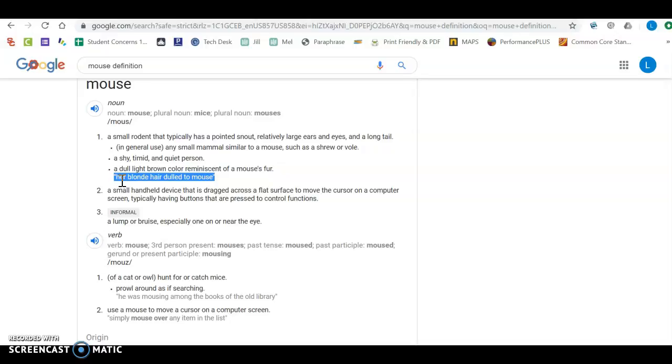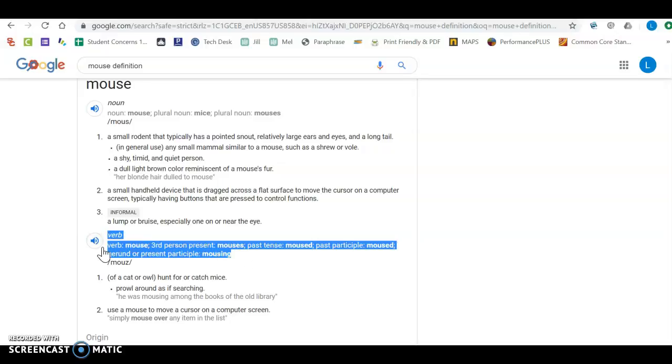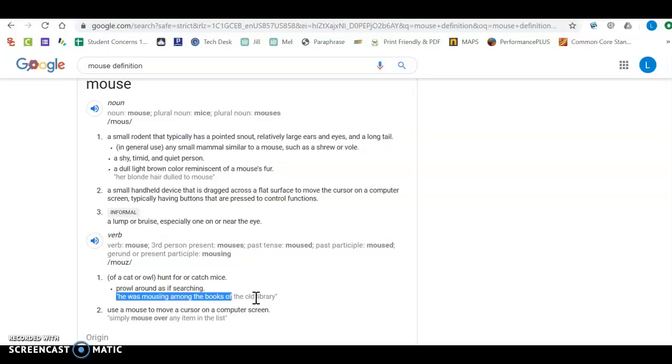So there aren't as many examples here in this entry on Google. We scroll down here, we also have a verb for mouse, and we have different tenses, so that's different forms of the word. We have pronunciation here as well, 2 different definitions, and we have some example sentences.